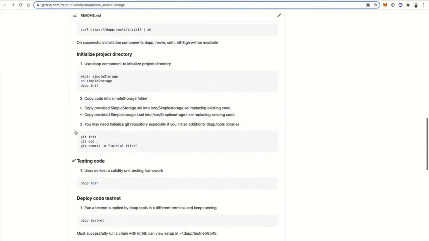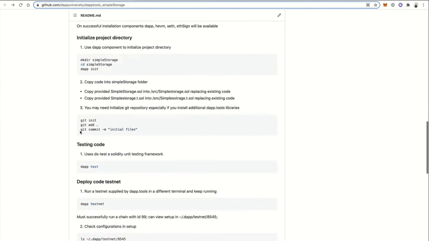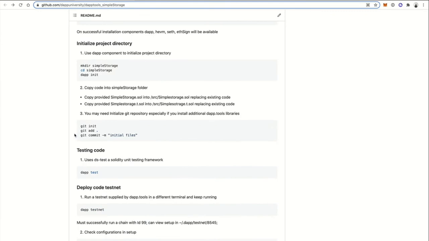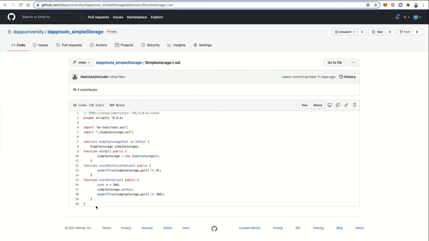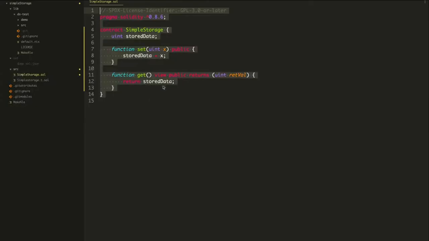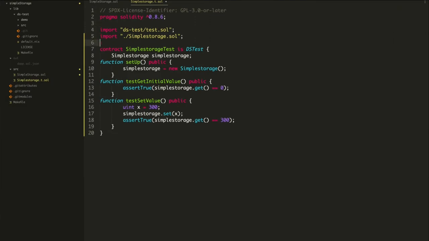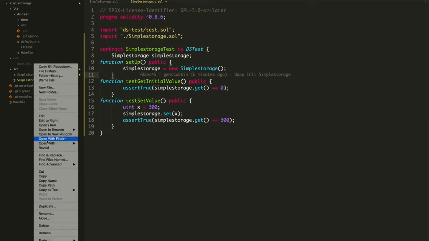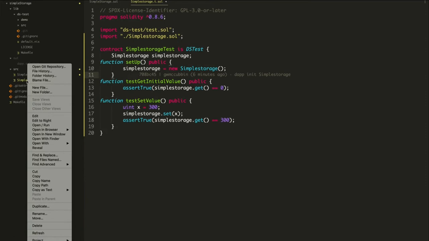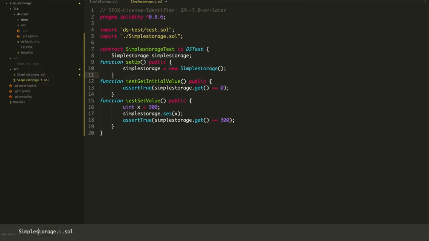All right, so let's just see here. All right, we did that. Let's go ahead and take the test I was talking about. Let's go ahead and put it in the file here. You can see, if you're coming from a different smart contract framework, the tests are actually going to be stored just right next to the other contract file. So instead of keeping the test in a separate directory, it's just right next to the thing that it tests. So you're going to have unit tests, and the unit test for this is going to exist right next to the source file that it's testing. I'm going to change the formatting here, simple storage. I'm going to format this code a little better.